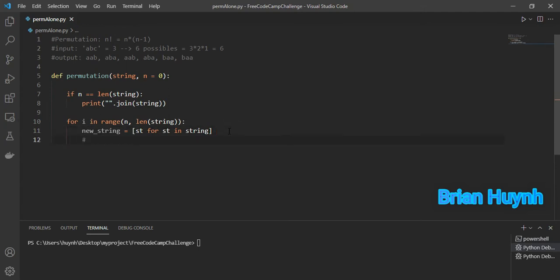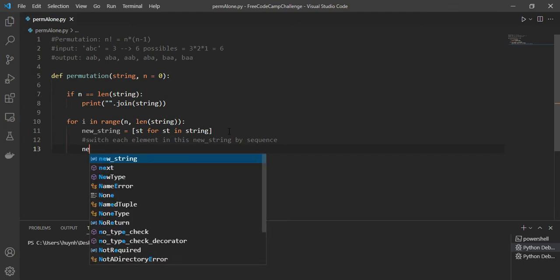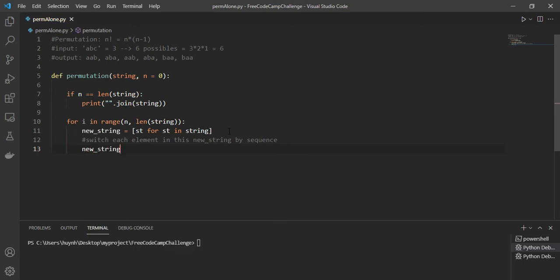Okay, and next I will swap each element in this new string by sequencing. By sequence, okay. I have a new string.